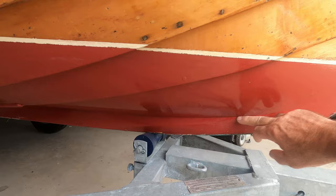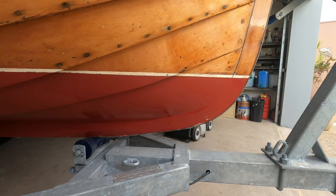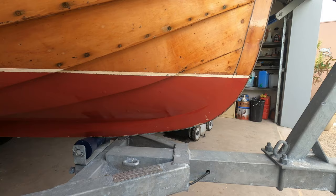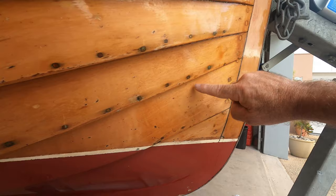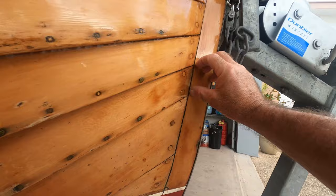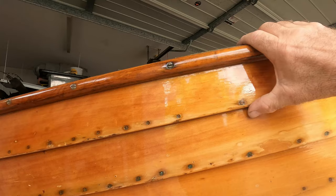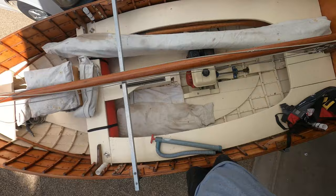The first strake goes on without knocking down the top edge. You fit the strake to the keel, scribe it to the keel, but this top line is purely the line which the board naturally creates. The second strake, same thing. My mentor John told me that some people do knock these down a little bit here just to stop it climbing up the stem so rapidly. In this case I didn't knock that down at all. Once I got the first couple of strakes on, it was just a matter of dividing the distance to get up to the sheer strake. The challenge I created was I didn't leave quite enough space for that sheer strake, which should really be a little bit wider than what we have here on Moonlight.